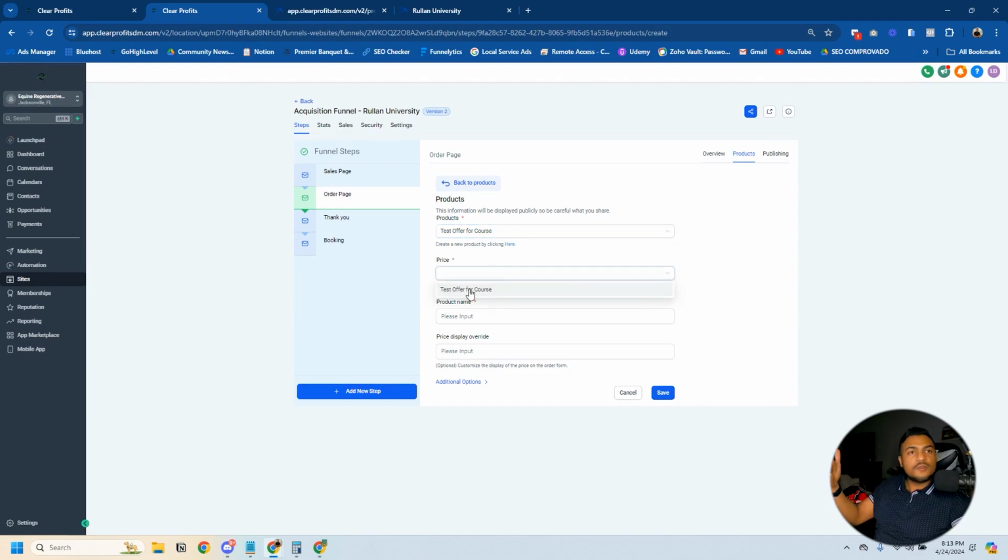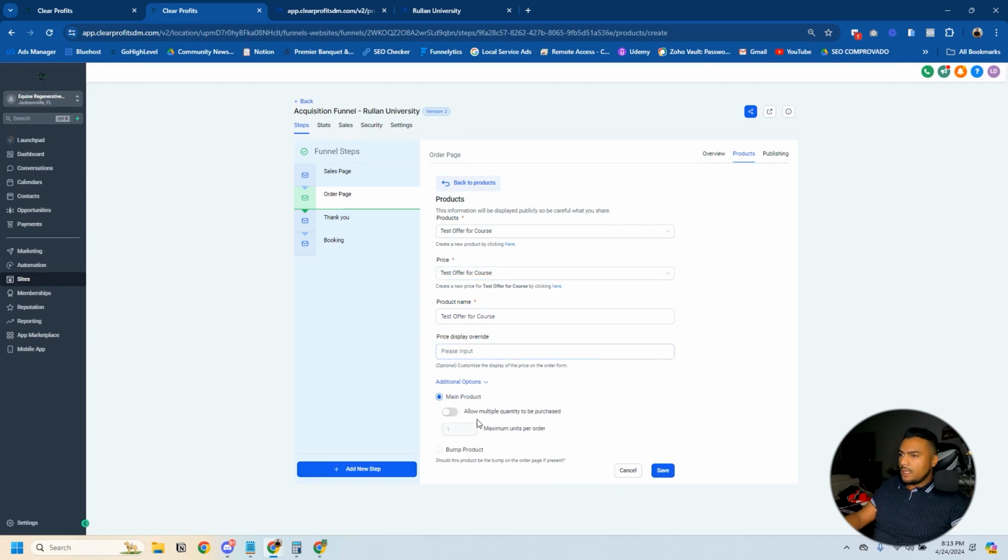You can also add different pricings for this offer as well. In this case, we're just going to do the only offer pricing that we have, the only pricing available. In here, you can set up as main product and not allow people to buy more than one. If you want to allow more than one, you can enable this and have it up to 10, up to how many numbers you would like to. Here, we're just letting people buy one and we're going to save this, okay?